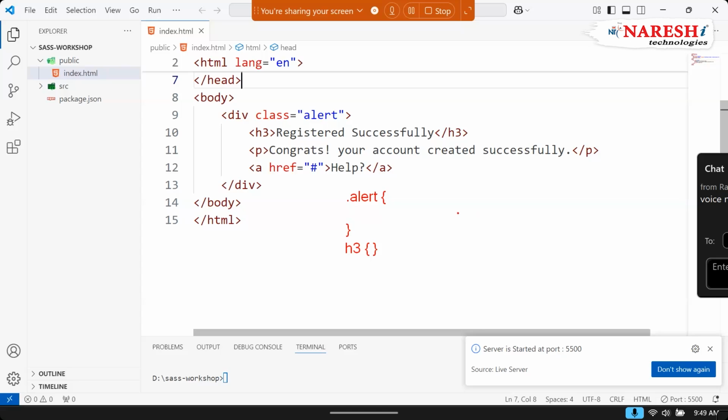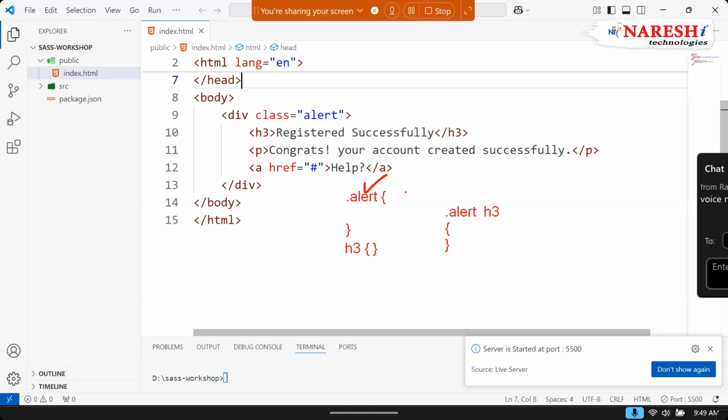How do you write it in CSS? You know CSS, you learned different selectors. How do you refer to a heading which is inside that alert container? Usually we write like this: dot alert, that is the class, that is the container, and space heading 2, heading 3. This is the child selector. Am I right? I hope everyone learned all the CSS basics, right?